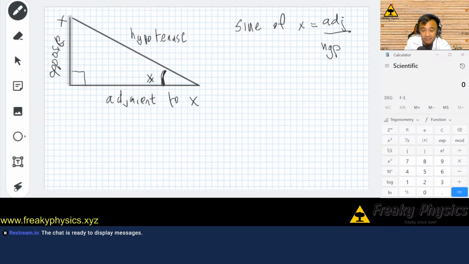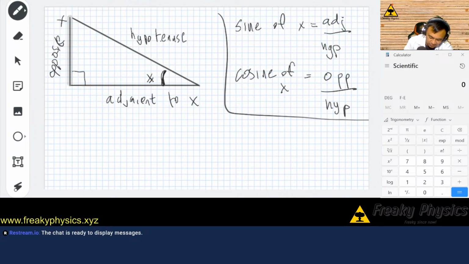This is always a ratio, so no matter what you do, I'll explain later why this ratio is going to be important. Then we have the cosine of X. Let's use the full word first. Cosine of X is defined as the length of the opposite side divided by the hypotenuse. These two are the actual true definitions. The others we can define in terms of sine and cosine. It's not true in the actual sense of the word, but we'll call them true because we can't really define the rest without knowing these two.